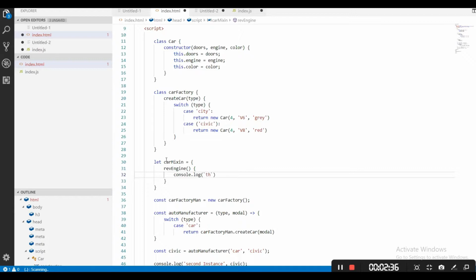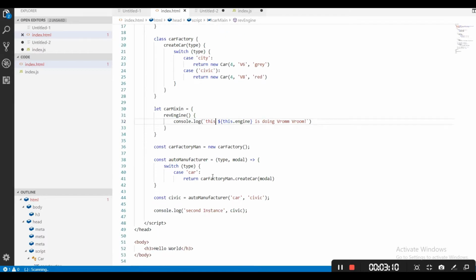This is going to return the engine, so the engine is this.engine is doing broom broom. So what this mixin function is going to do is always console this line: this engine is doing broom broom.